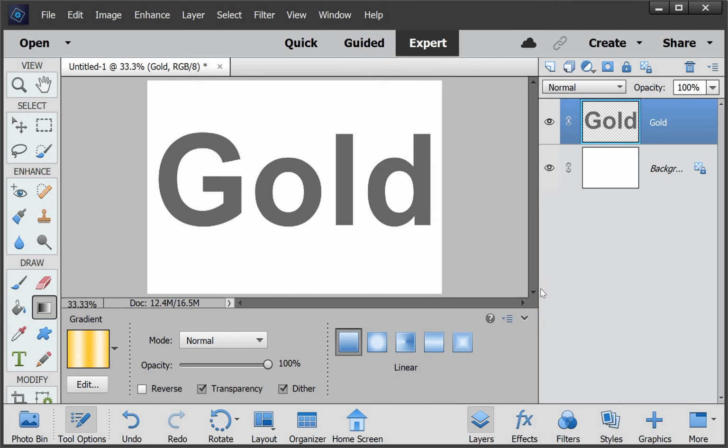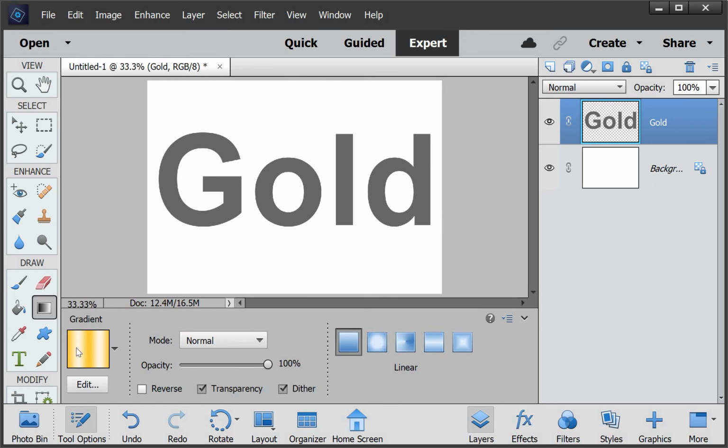Click OK. And you can tell that because now we've got this funny checkerboard pattern appearing in the layer at the top there. So the checkerboard pattern means there's nothing there, which is good, because if I want to put the word gold on top of, I don't know, a photograph, it's just the words gold that's going to go on there and not this horrible white background. If it was a white background, of course it would obscure everything in the photo underneath it. So that's good.